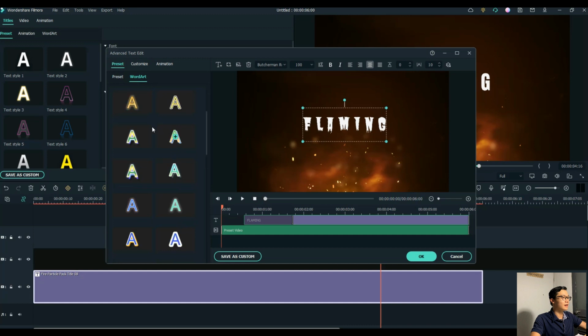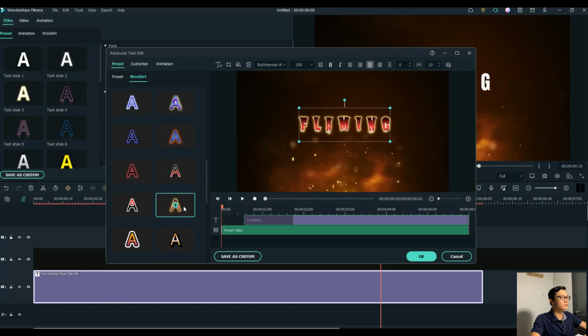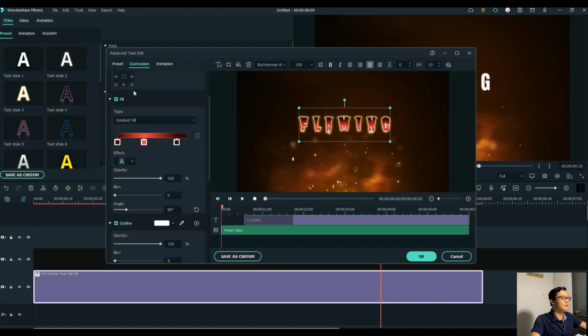I go to the Word Art tab right here, and I choose this color to make it the same color as the background, and I'm back to the customize, and right here that's the power of the colors. You can change the color to whatever you want, and I make it a little bit lighter by adding a lighter orange, right?